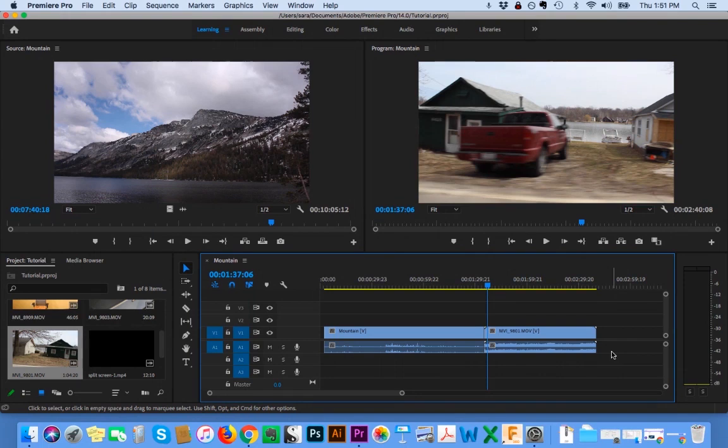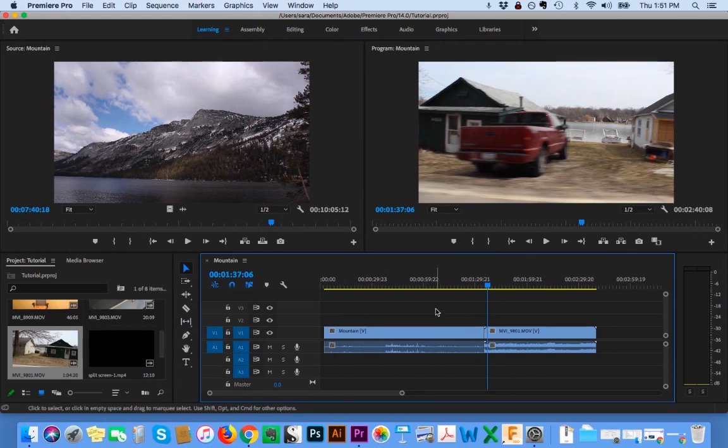first of all, getting your videos to the right size, to the right time that you want them to be, getting rid of the stuff you don't want, and then putting them directly after each other in whichever order you want. I can tell now that I'm zoomed in that there's a little space here. So I would technically have a second or two of black at the beginning, which I will not want.